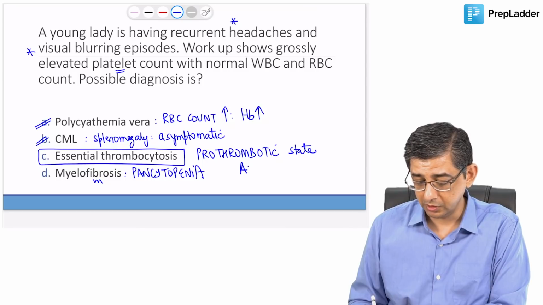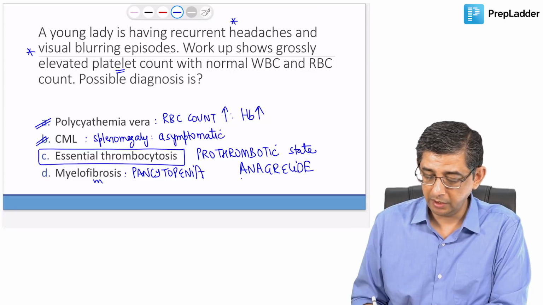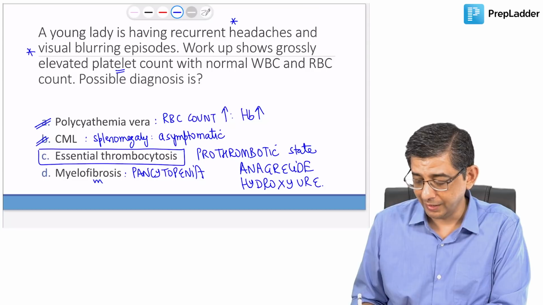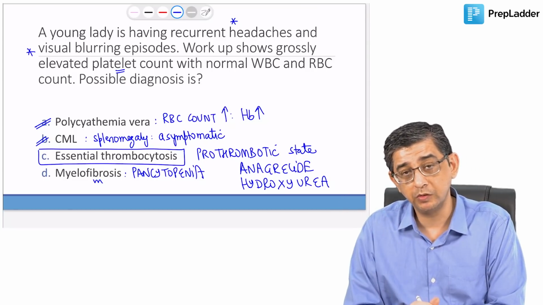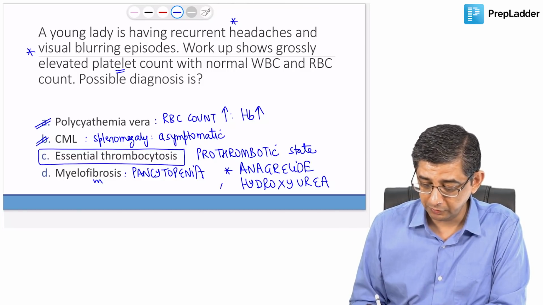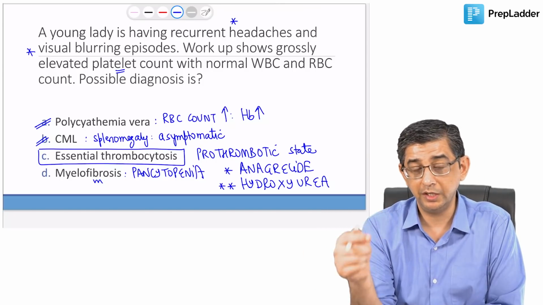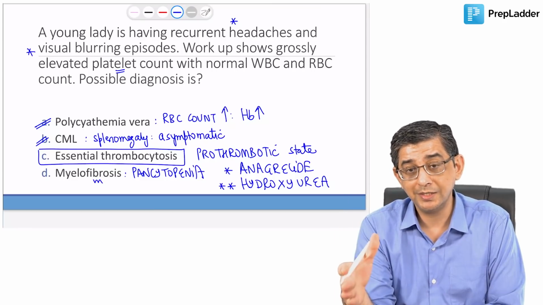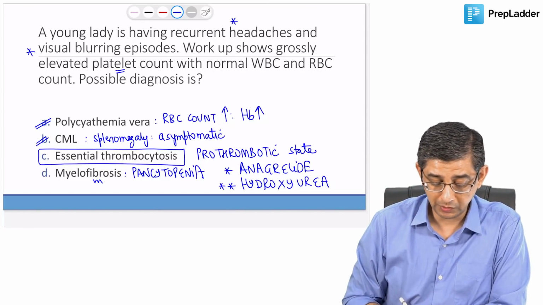And from pharmacology, I think you are aware that the drugs that we use for this condition are anagrelide and hydroxyurea. Hydroxyurea is especially used in blood cancers to decrease the counts. Like in this case, the platelet count could be 10 times the normal. So to decrease the 10x platelet count, you will be using the following drugs for management of this patient. In fact, I just taught you additional information in this question. Drug that is used for increased cell count, like increased platelet count, increased white blood cell count in blood cancers, we can give hydroxyurea to control the cell counts. The answer to this question is option number C.